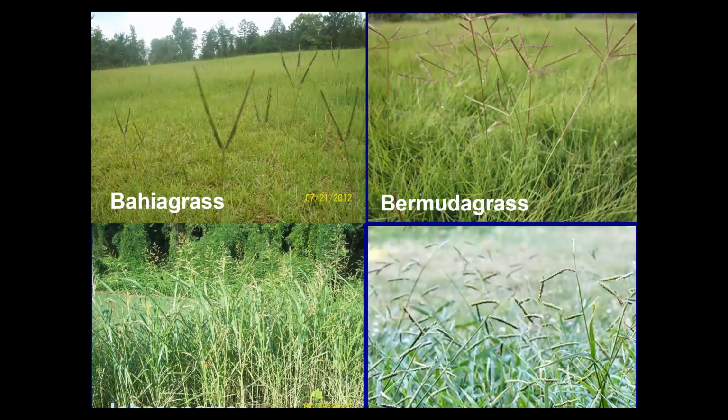Over here you can see, just to identify Bahia grass, this is the characteristic flower and seed head of Bahia grass. By looking at that seed head, you will be able to identify it as Bahia grass. Okay, this is Bermuda grass. Again, look at the seed head, which is the characteristic symbol of Bermuda grass. And this is Johnson grass. This is a panicle kind of inflorescence. And this is Dallas grass over here.